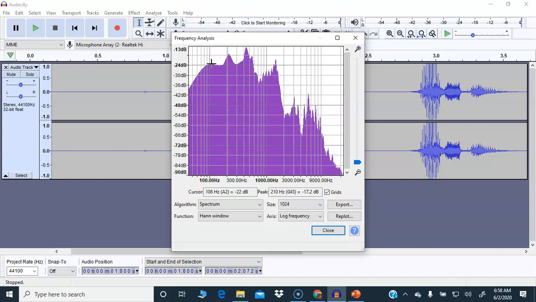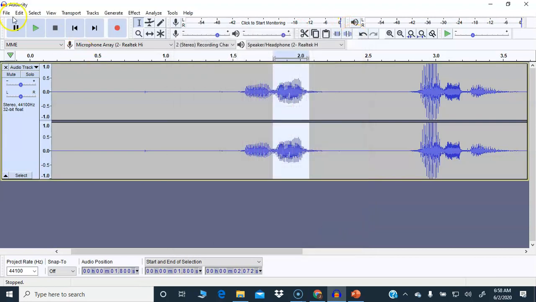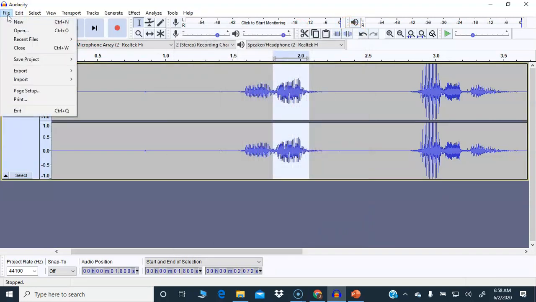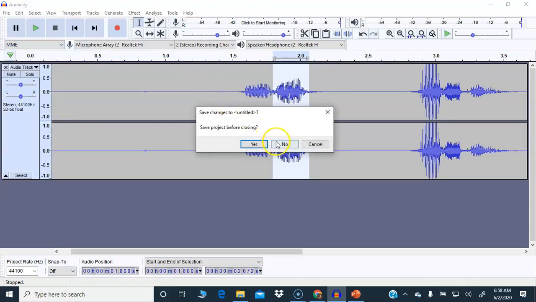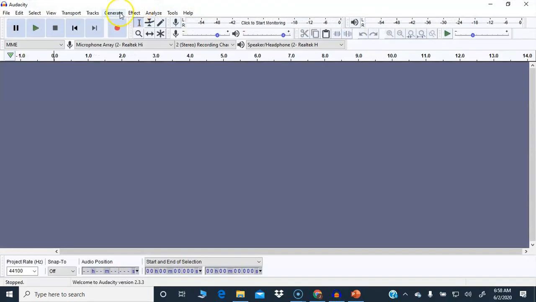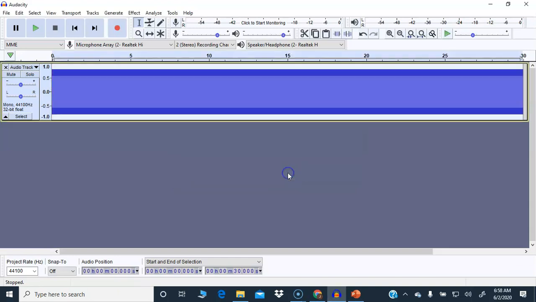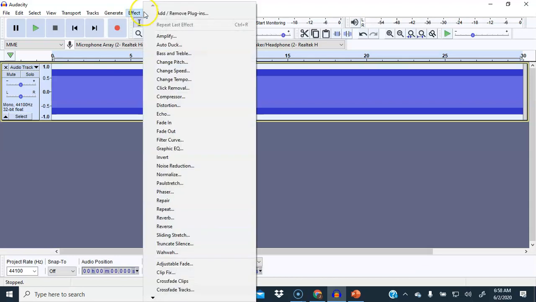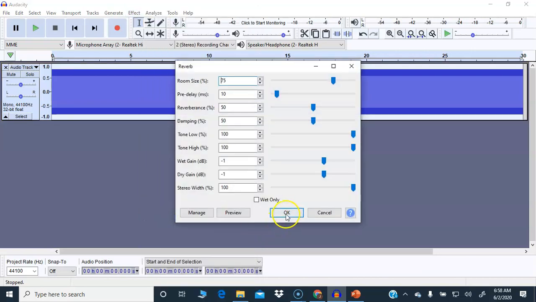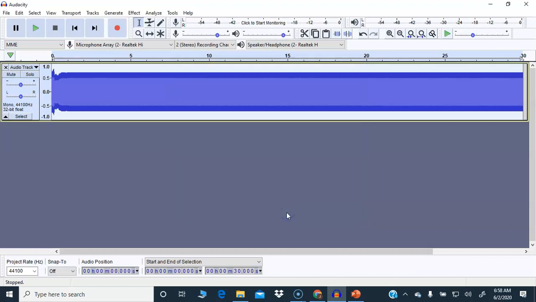So you can have a lot of fun with this. I'll just show you one more thing. If you've heard an electric guitar, first of all, I'm going to close this and open a new one. I'm going to generate another sine wave, same old thing. Click on that, and now you can go to effects. I'm going to do a reverb, and you're going to see how that changes the shape of the wave. I'll just take whatever the default settings are.